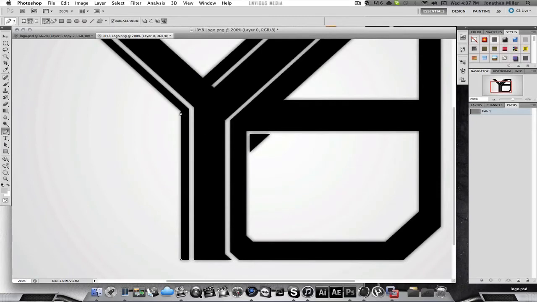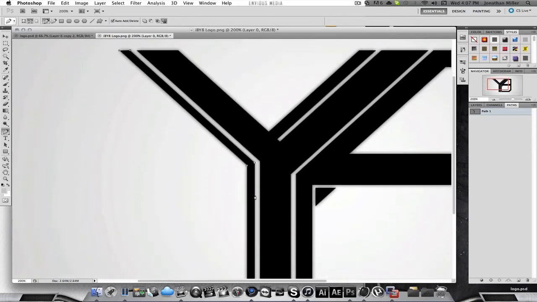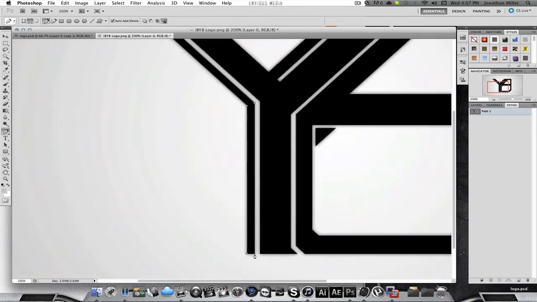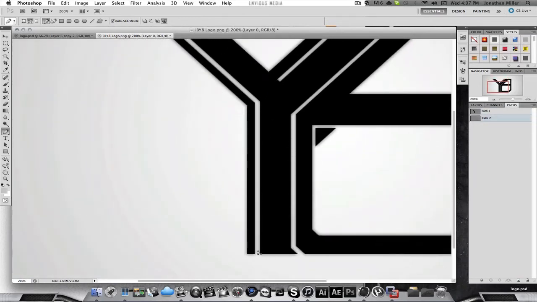So you can hold shift to get your straight lines, and then click, and then just click, and then for each separated object you want to make a new path so you can edit them.